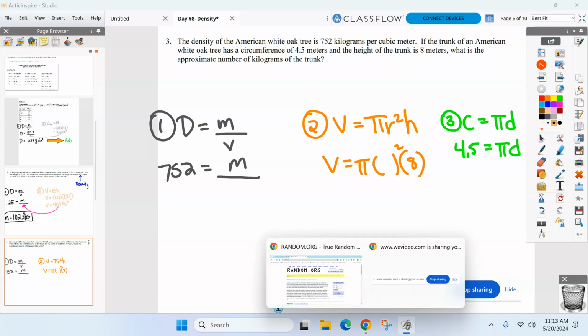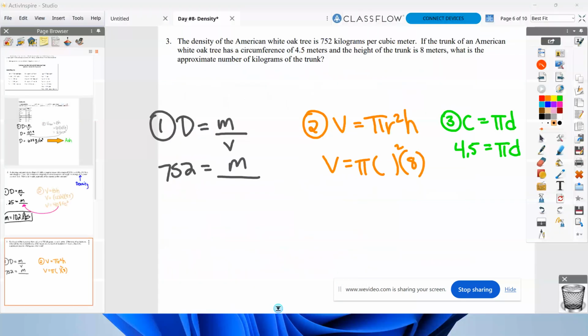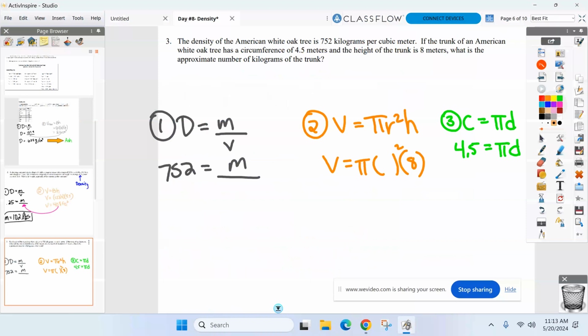What do I need to do on both sides here to solve for d? Haley, what do you got? Divide by pi. Good. I'm glad she didn't say, hey, pi's cancel out. There's no pi on the 4.5. They don't cancel out in this case. So now I got to divide it. You got two options. Leave your answer in terms of pi or write out the full decimal. I always write out the full decimal.